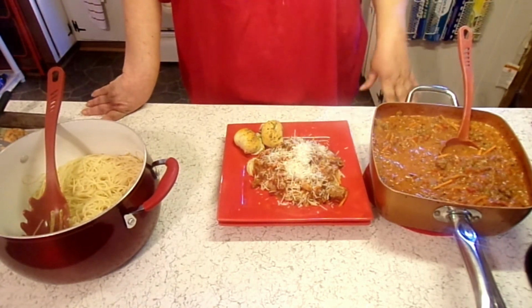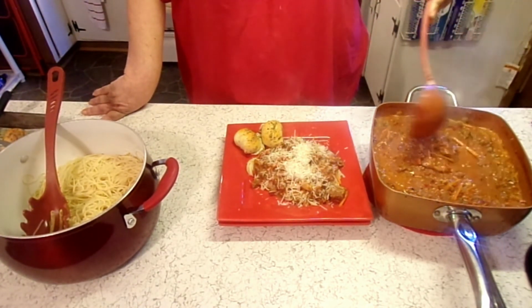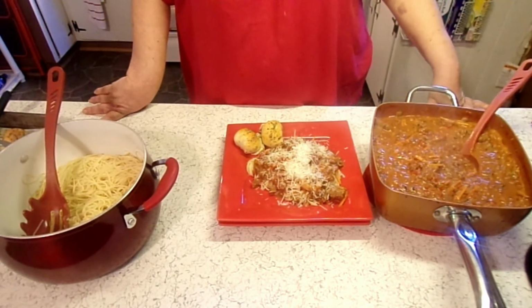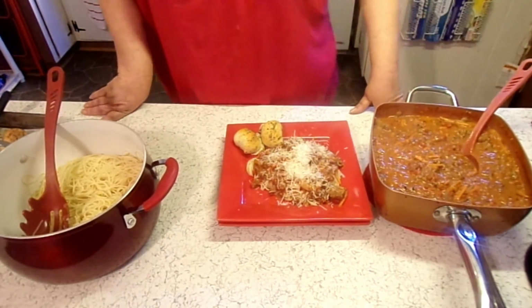I want to talk about something. Why do I make so much pasta sauce for two people? Well, because I love to freeze this, and it tastes better than it did the day you made it when you freeze it.